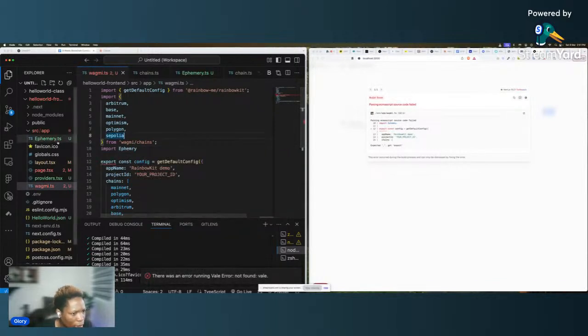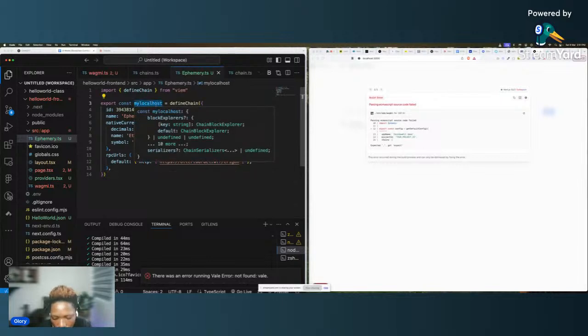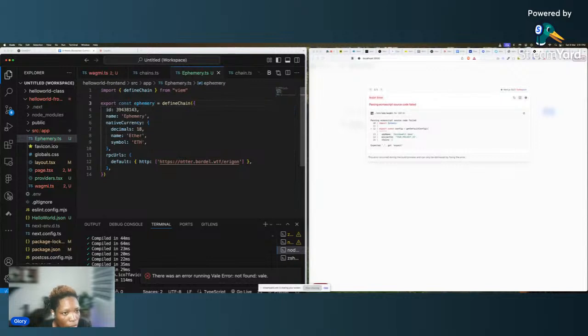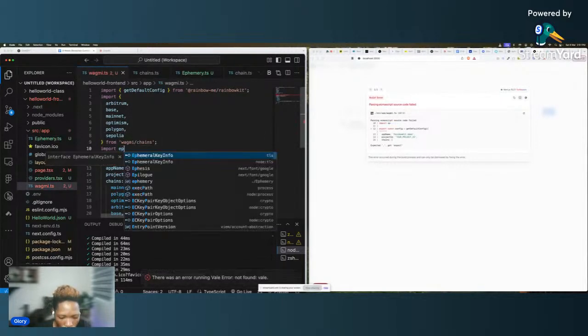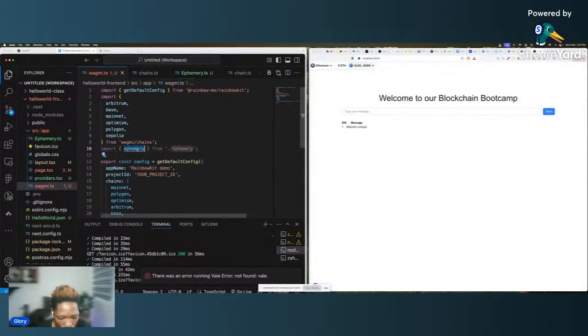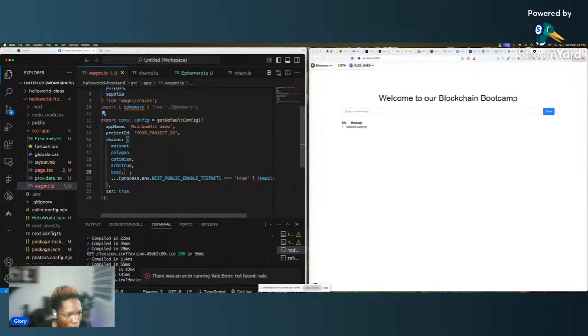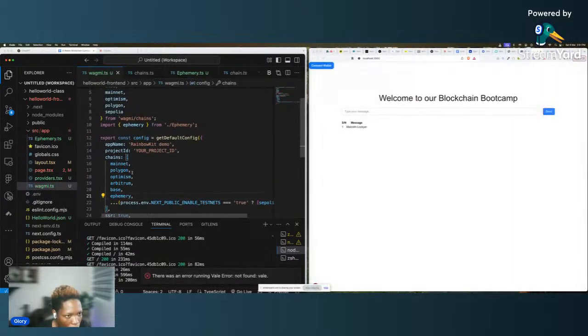Let me see what I did here that I'm not able to import. Okay, so I can now add this to this. Yeah, I think that should be it.